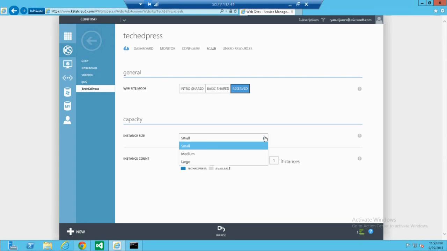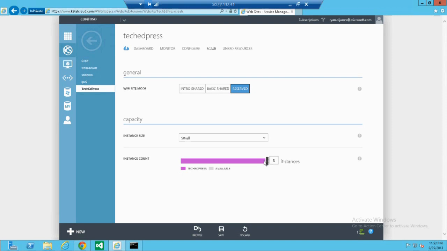And then in addition to allowing people to move from multi-tenant to single-tenant modes and allowing people to scale vertically, we also allow people to scale horizontally. So I can define, do I want my web applications to run across 1, 2, or 3 reserved instances, okay? So we provide a great way for people to scale not only horizontally, but vertically as well, okay? So we've covered no-code application deployment from Gallery.